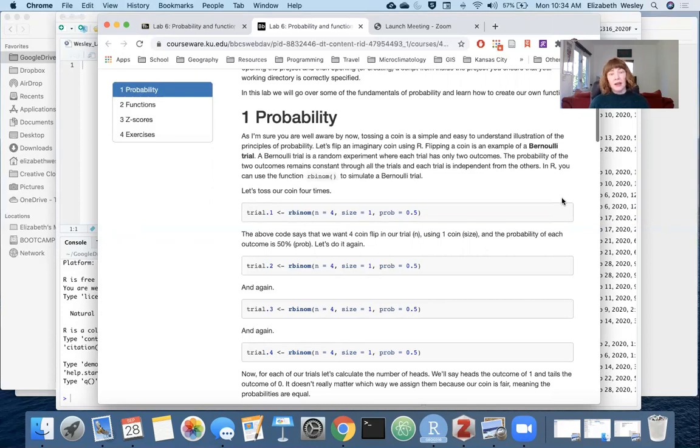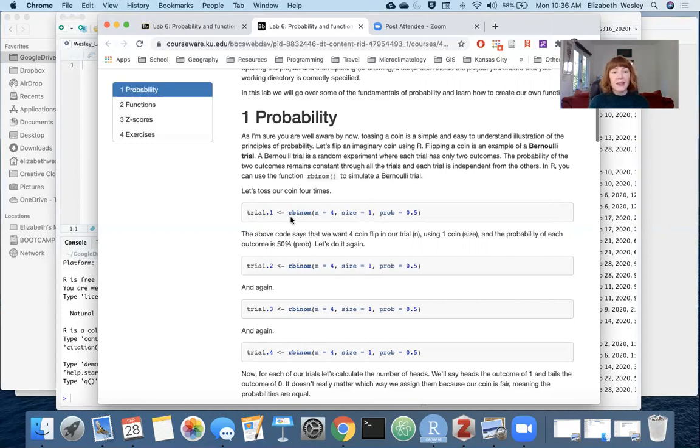So in particular, a coin toss is what is known as a Bernoulli trial. That is a special case of a binomial distribution, which means there are only two outcomes. In this case for us, it's heads or tails. Also, each trial, as they're called, is independent of all of the other trials. And the probability of either heads or tails remains constant. No matter how many trials you go through, no matter how many flips, that probability is not changing. And that's what's known as a Bernoulli trial. So we're going to simulate that in R.